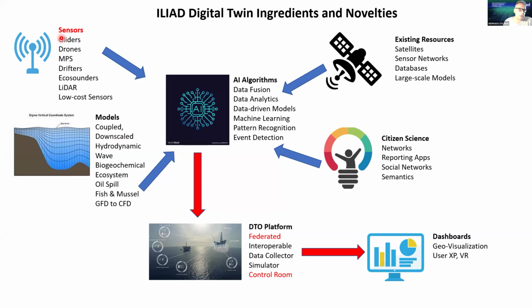In terms of sensors, as you can see, in Iliad, we have a series of sensors. We move from the low-cost sensors because we need a lot of systems like those. So we are testing for the first time, I think, a lot of low-cost sensors. We have also very expensive systems, so we range in terms of price from $100, let's say, to 100,000. So it's a very big range. LiDARs, echo sounders, drifters, microplastic sensors, drones, and gliders. All these are going to be shown to you right now.